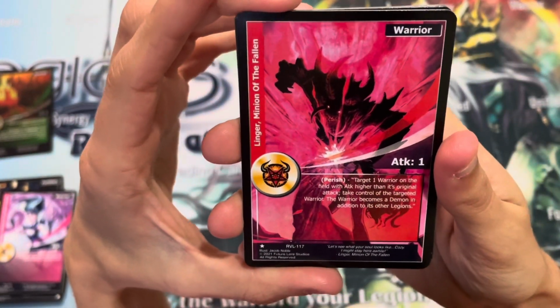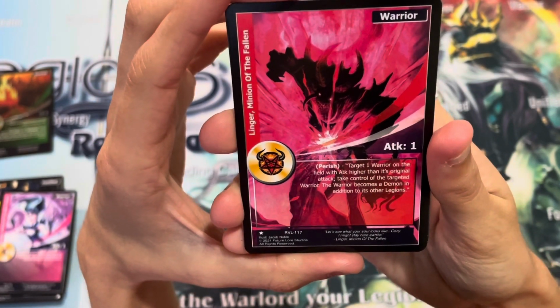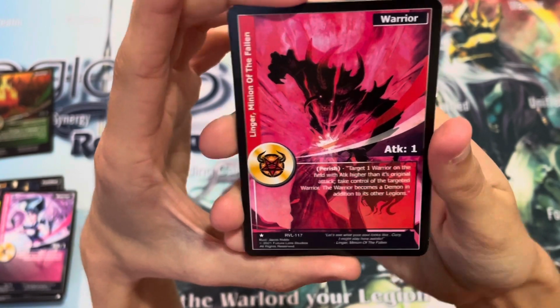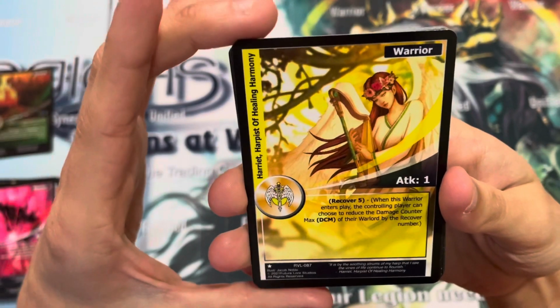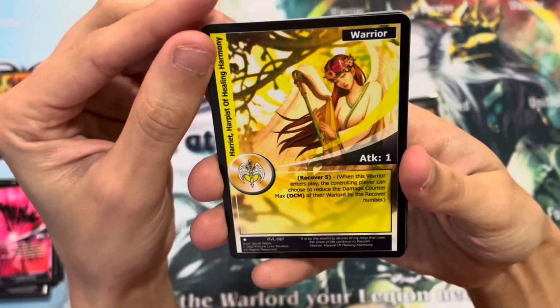Linger, Minion of the Fallen. Attack 1, it has Perish to target 1 warrior on the field with attack higher than its original attack. Take control of the targeted warrior. The warrior becomes a demon in addition to its other legions. I like that one. Harriet, Harpist of Healing Harmony. Recover 5, and it's a warrior with 1 attack.